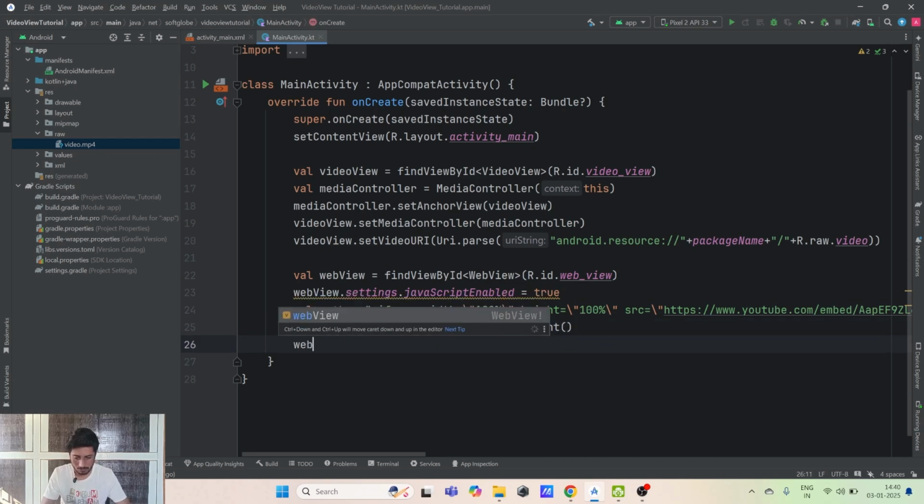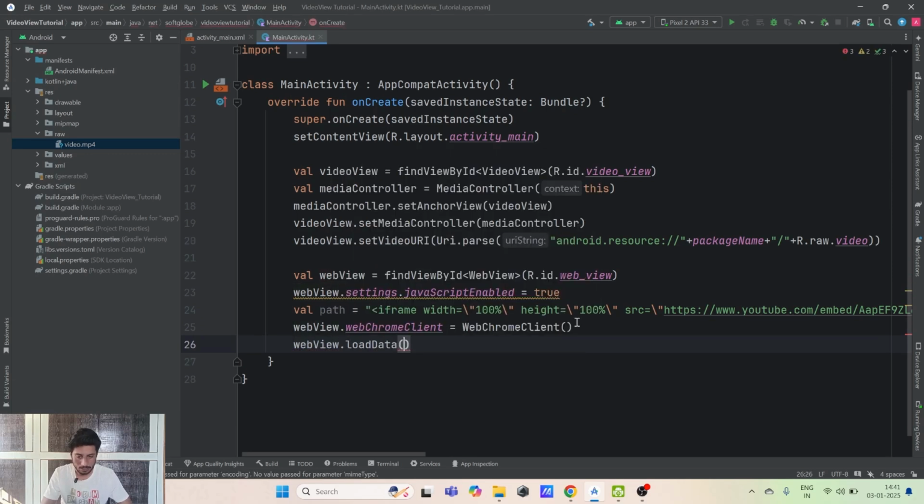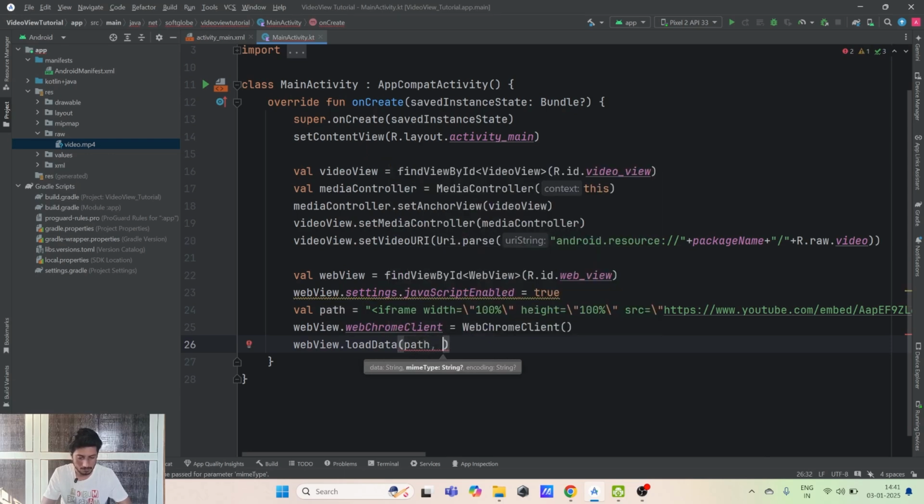After everything, we'll just call webView.loadData, and we'll pass this path here. It needs three things. First one is the path, second one is a MIME type, so we'll type text/html, and third one requires an encoding, so we know it is UTF-8 encoded. Now let's run our application and see how it works.